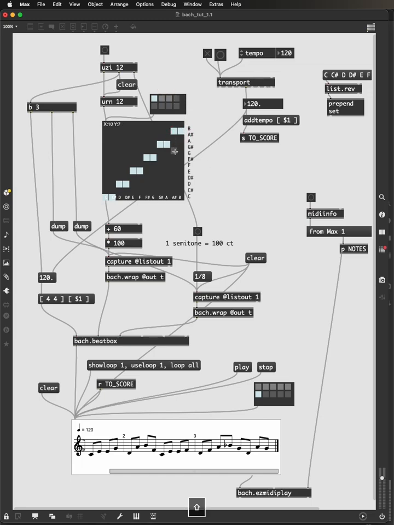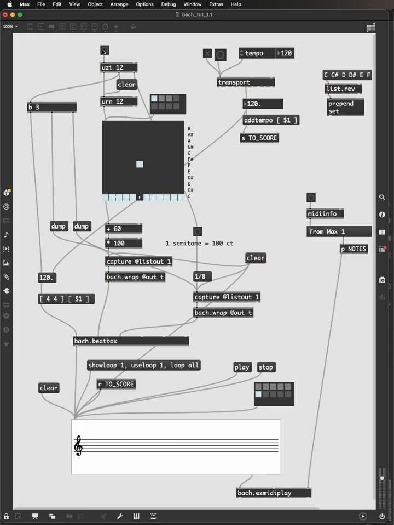And the interesting thing about this also is it deals with probabilities. What if I want almost anything that comes in to become a C, except for F sharp? Well, it doesn't matter, except for F, right? So all notes that come in will be C, except for F. And we can say, except for F, or except for G. Right, so it will only allow notes other than C if they're F or G.